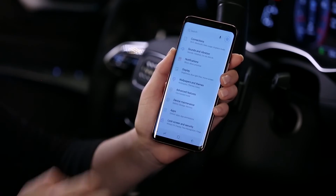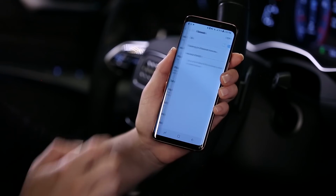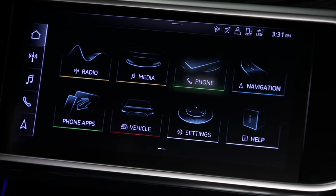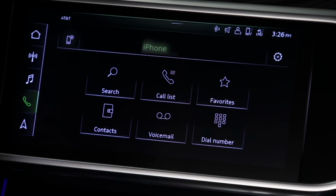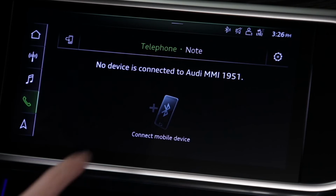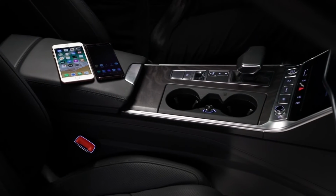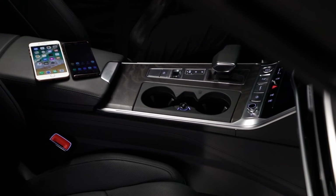With Bluetooth enabled, ensure that Audi MMI appears in the list of available connections. Select Phone in the MMI. The first paired phone will appear. Select the additional phone icon. Then, follow the same procedure as with the first phone. When more than one phone is connected via Bluetooth, both phones can take and receive calls via the MMI.